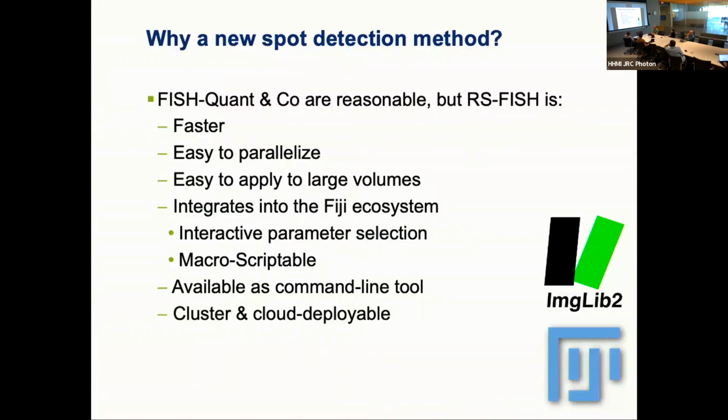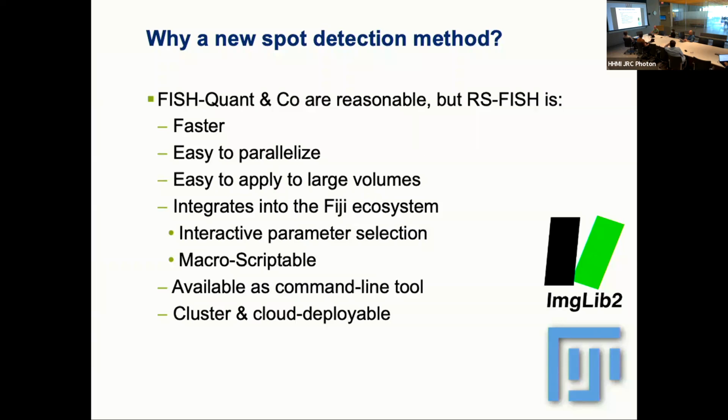So why did we make RS-FISH? We weren't so happy with the existing tools since we were actually working in volumes. Many of the existing tools are good. They're not bad at all, but they're not really good for large volumes. So that was the original intention. Plus, it's sometimes not so easy to parallelize. We had lots and lots and lots of data. In the EASI-FISH project we realized this, that with the existing tools, it can be hard. We suddenly want to image a terabyte of data and process that.